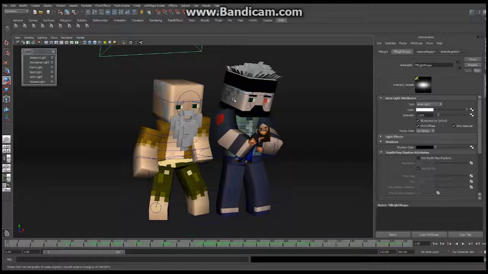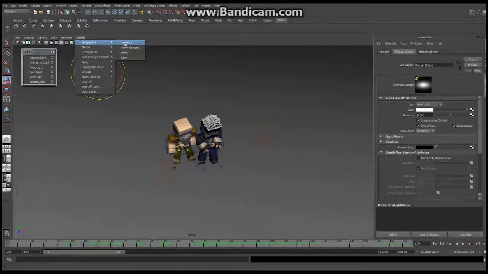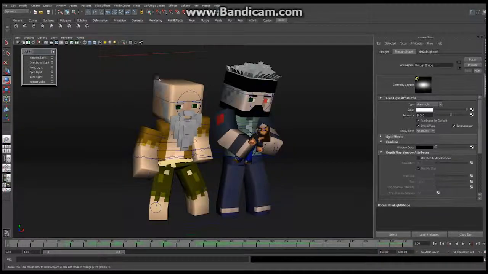Back to Maya. The last light we're going to take a look at is the rim light or backlight. I've heard it called a few different things. I normally call it the rim light. Basically, it's a stronger light. You can see it has an intensity of 5. So I had a key light of 2, a fill light of 1, and an intensity of 5 for the actual rim light. The job of the rim light, I'll go back to my panels and my camera 1, is to make sure there's a nice separation between the background and the characters themselves.